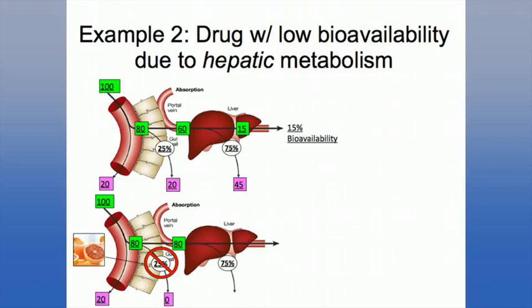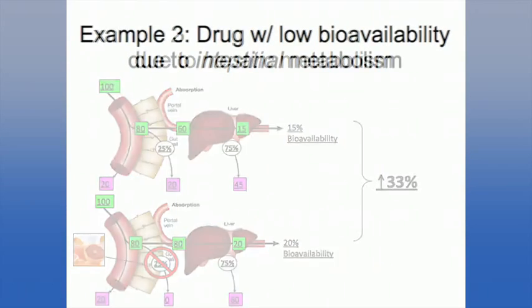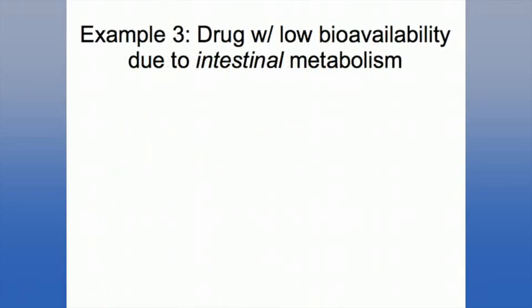But in this situation, the majority of the biotransformation is actually occurring in the liver. So 75% biotransformation is going to occur at this site. So what's the impact of this in the setting of taking a medication with grapefruit juice? Well, instead of losing 45 milligrams of the originally administered drug, here you're actually going to lose 60 milligrams of the administered drug. So in this situation, your bioavailability is 20% instead of 15%, and this represents an increase of 33% in total.